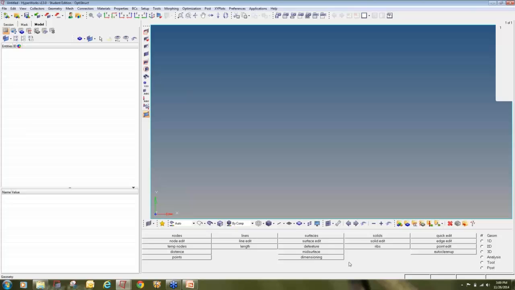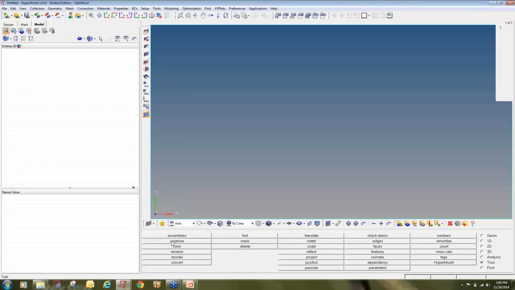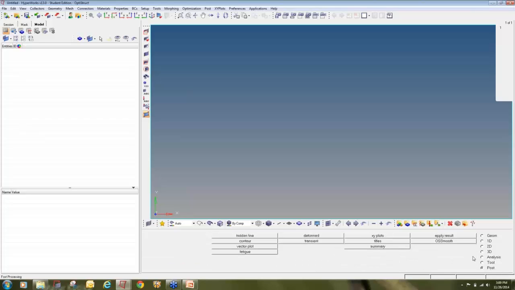The geometry page contains the geometrical panels, the 1D page contains the 1D panels, the 2D page contains the panels related to 2D, the 3D page contains the panels related to 3D, the analysis page contains the panels related to the analysis, tools has the different operations you can perform in HyperMesh, and the post page will help you to access the different panels available for post processing.